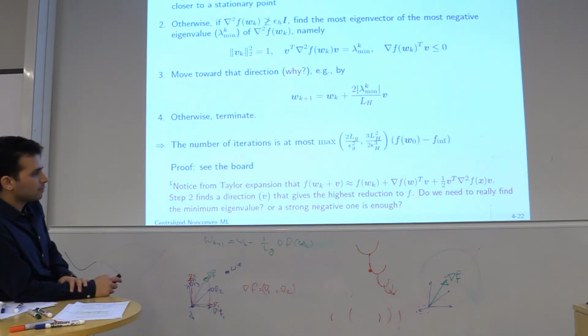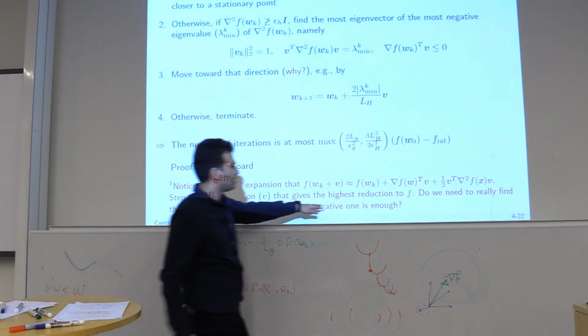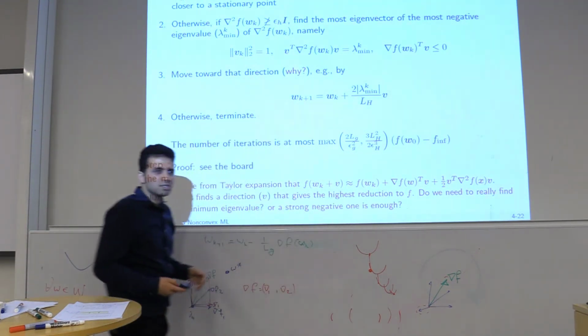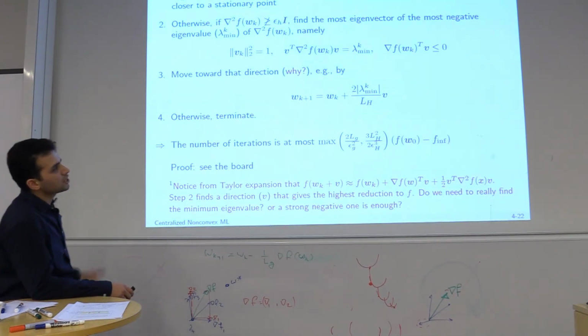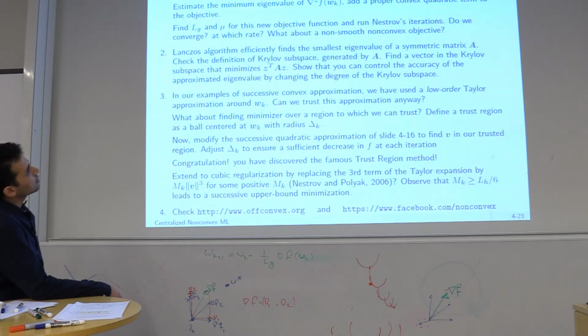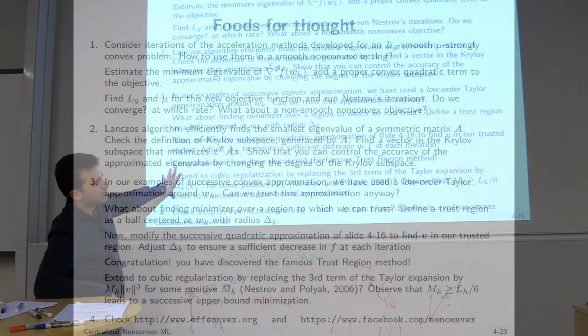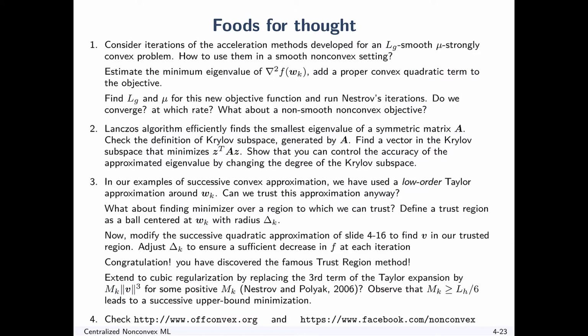That's it. I guess that we can skip the last one. So here, it essentially says that we really don't need to go to the highest reduction. So the lowest eigenvalue, as long as it's negative, then that's fine. It should be sufficiently large, though. So some food for thought. This is the thing that you have asked about, trust region, and then you can recover cubic regularization introduced by Nesterov in 2006, which is pretty much similar to that. Instead of having a second order upper bound, you have a third order approximation upper bound. This is called cubic regularization. And that's it.